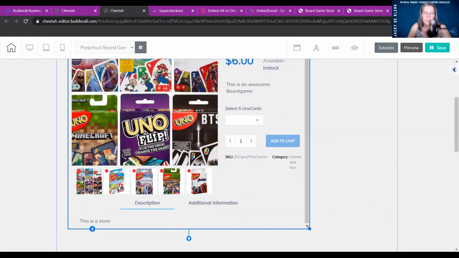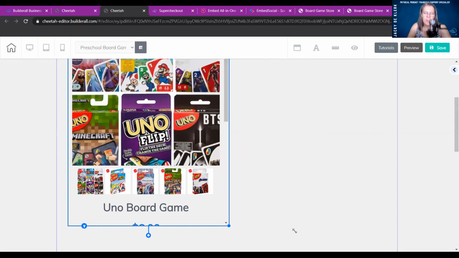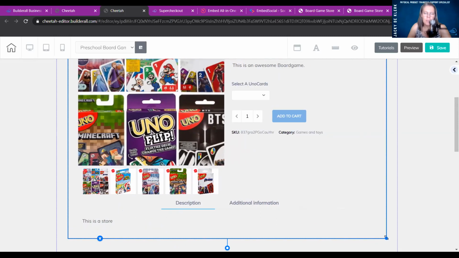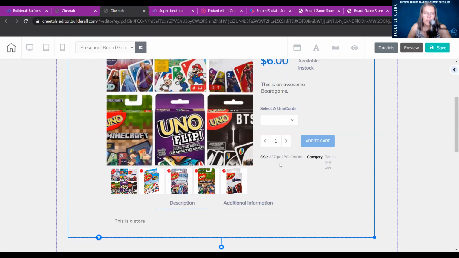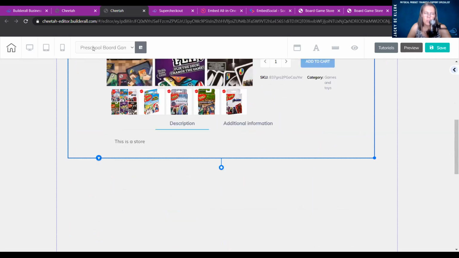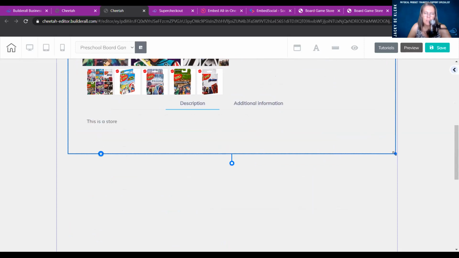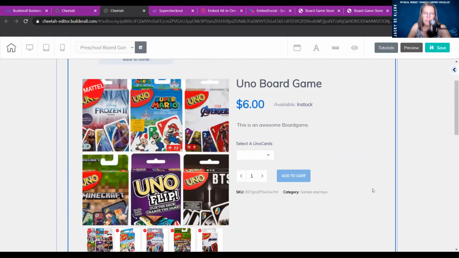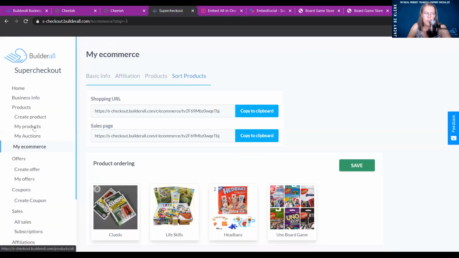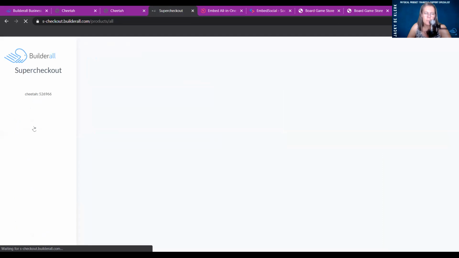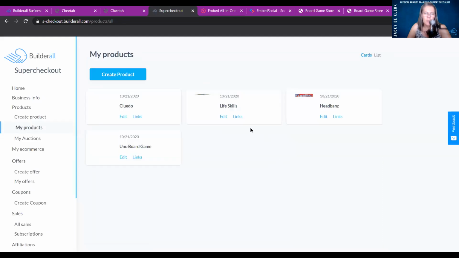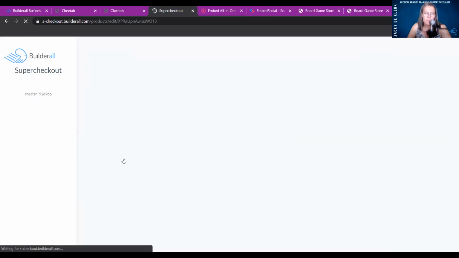Oh, awesome. That's fabulous. Now, guys, remember we've got more than one product, more than one category, and you need to add that to your specific category pages. But I'm not going to go into detail with every single one of them, as long as you can see how it is added. And I want to answer the question, what do you add where? You can see this is an awesome board game. I'm going to go back to Cheetah, and we're going to look at the products.